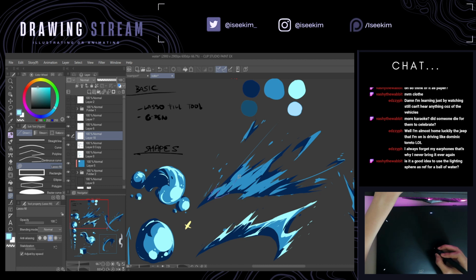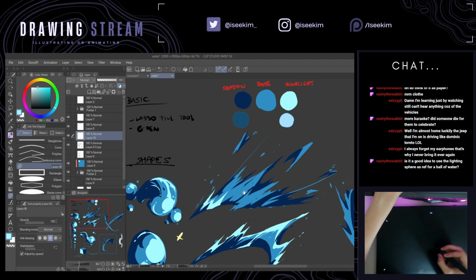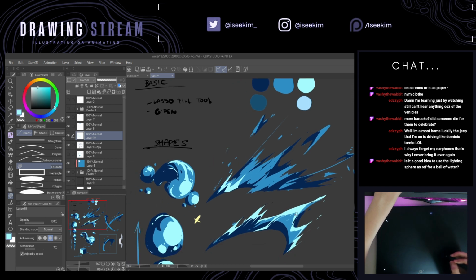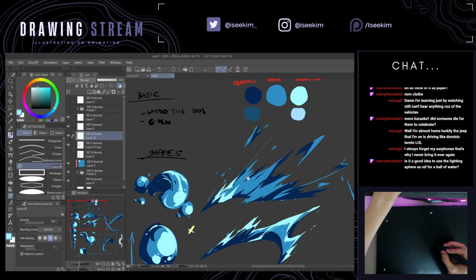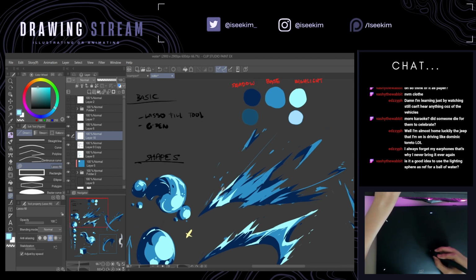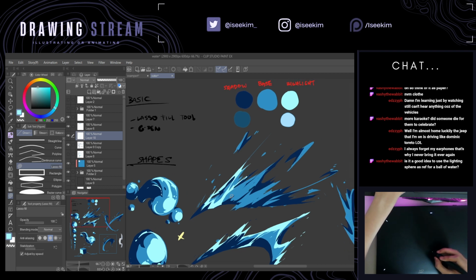But you can also add them inside. Basically, you want your highlights to be the ones indicating the edge that is being formed by the water. But you can also add them inside.